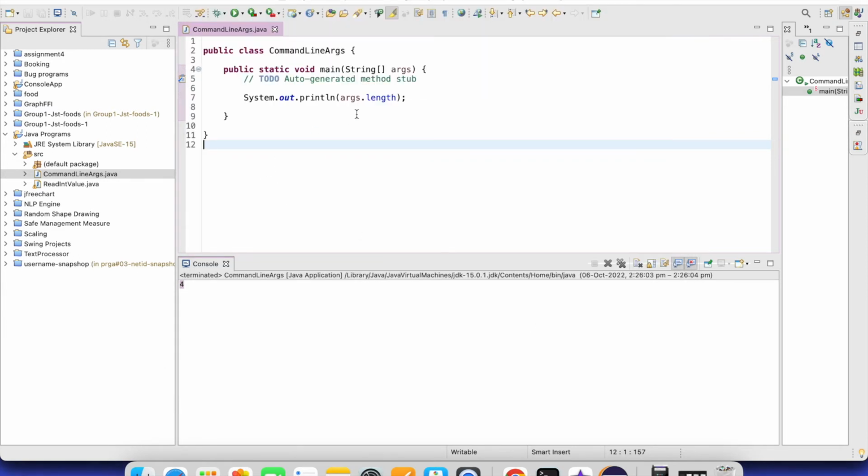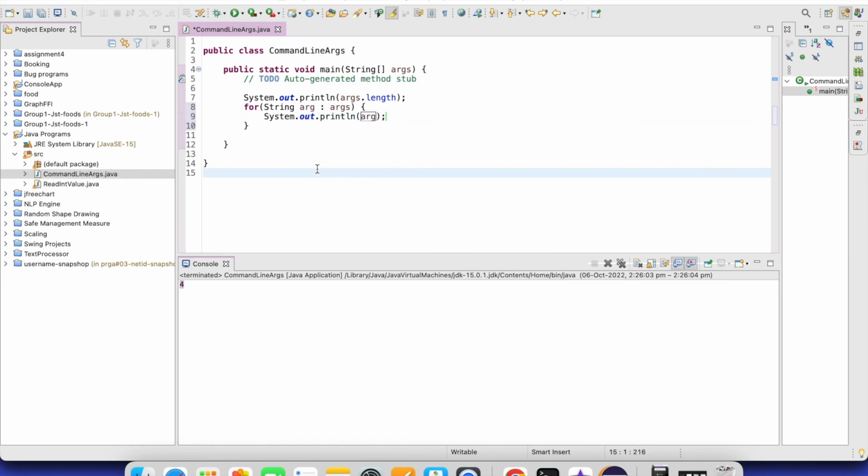And how can we print these? Using a simple loop, or maybe a for loop. I'm going to write for String arg : args, and then print whatever the value is inside it, System.out.println(arg).